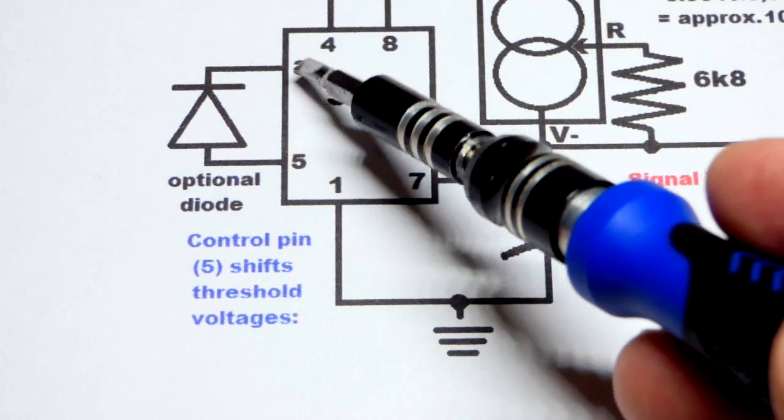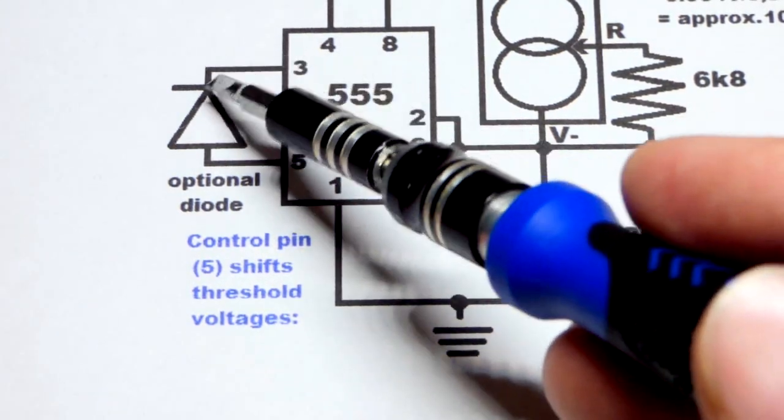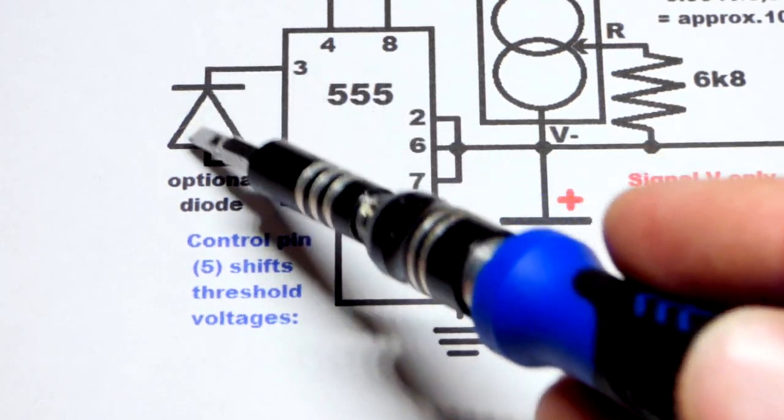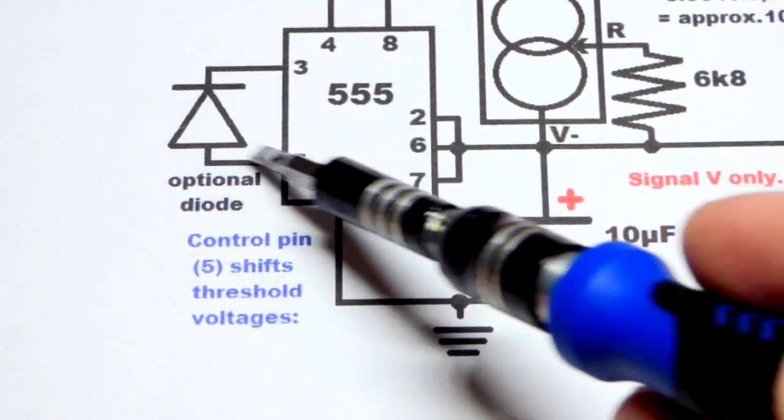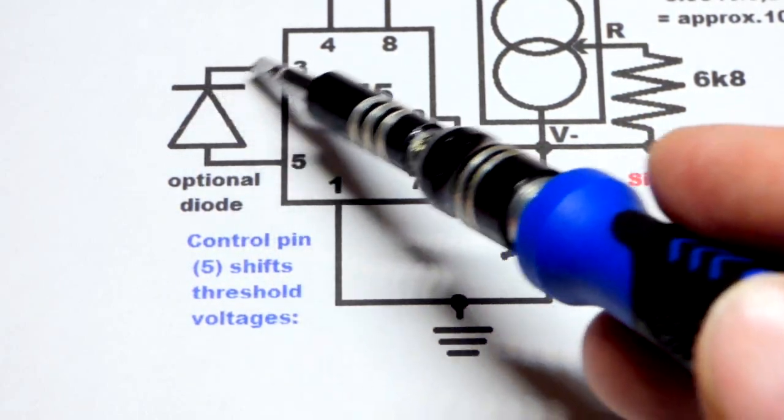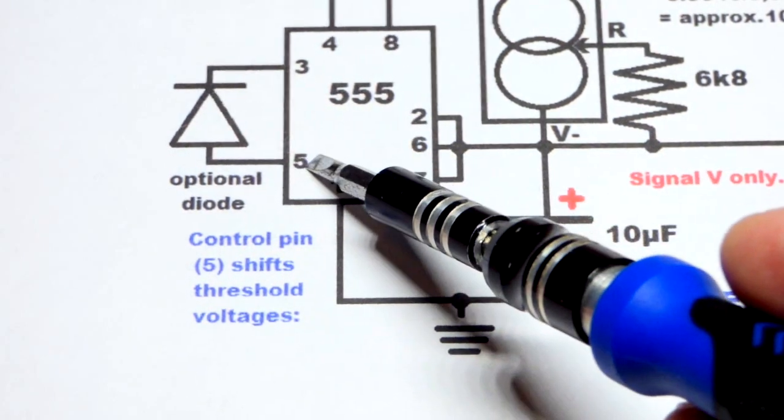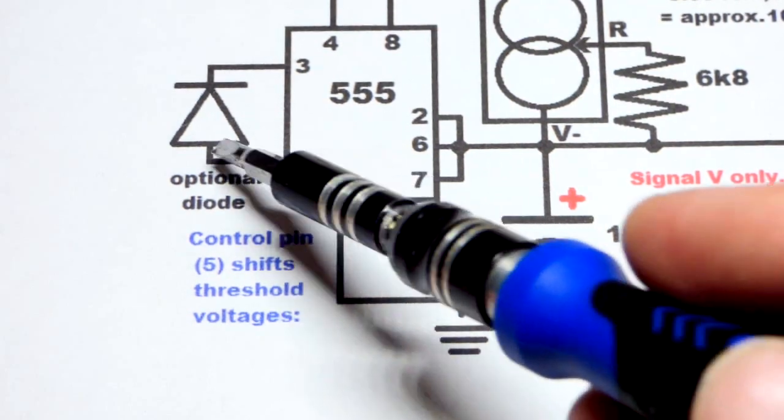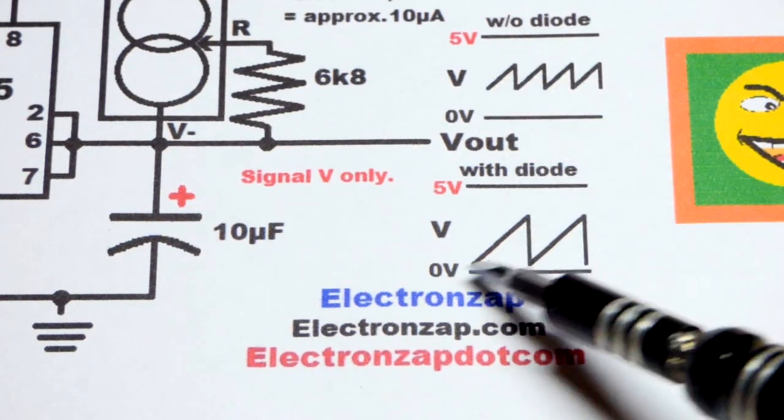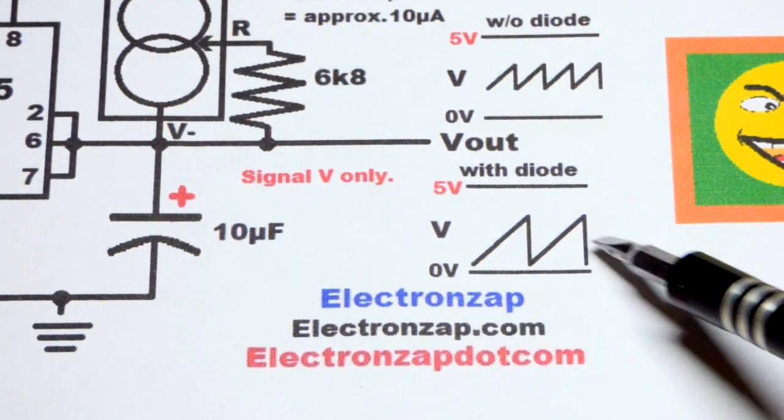The output goes low, which pulls it low. When the output's high, the diode is facing the other way. This side's got to be more negative, that side more positive for current to flow through. When this side's more positive and that side's more negative, the diode blocks it so that pin 5, the control pin, doesn't even see the voltage. That makes sense why it would go back up to two-thirds supply voltage.